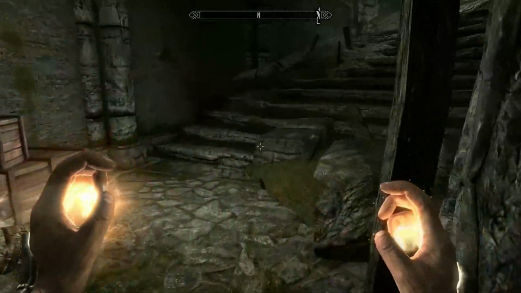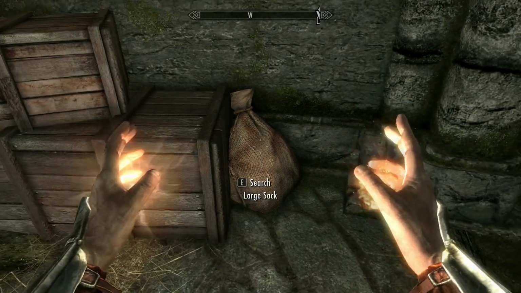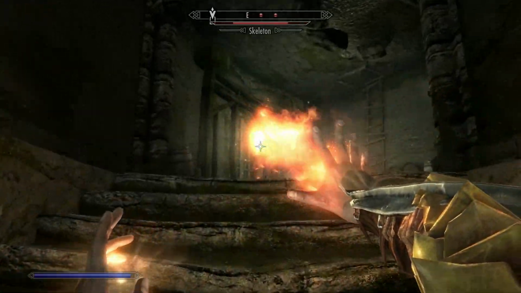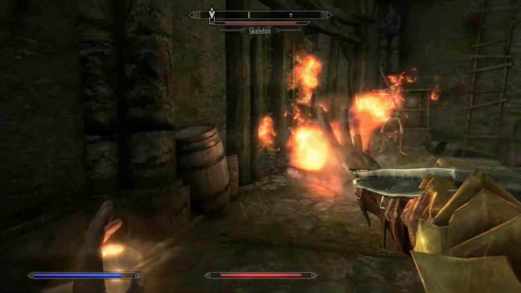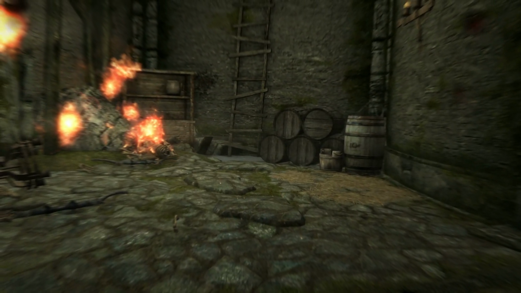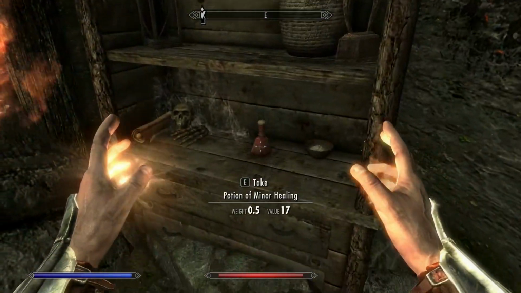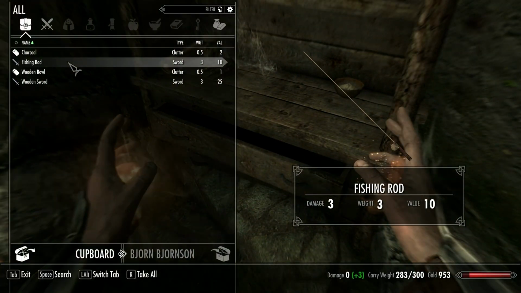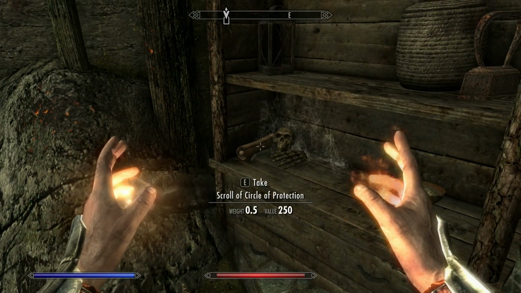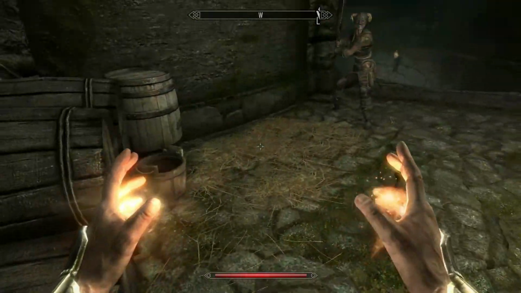Alright. Probably don't want to dwell here too long. Man, there's so much stuff. Oh, skelly bones. Two of them. Yep. Healing. Nothing good. Scroll of Circle of Protection. That is cool. I might want to use that at some point.